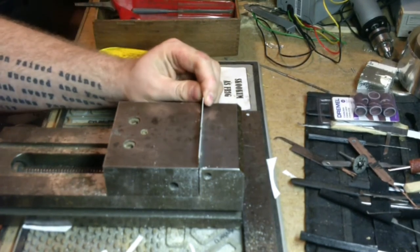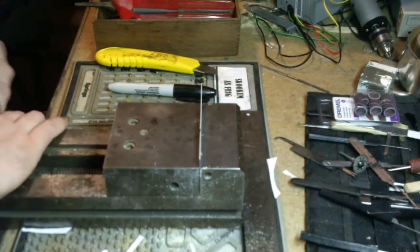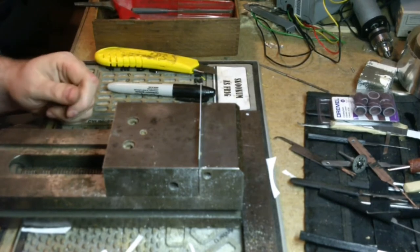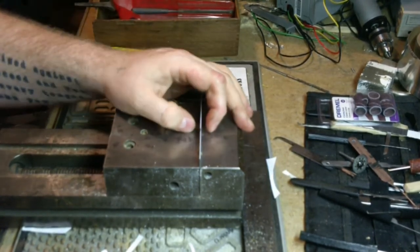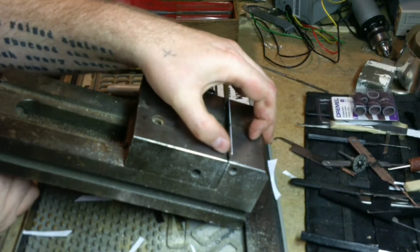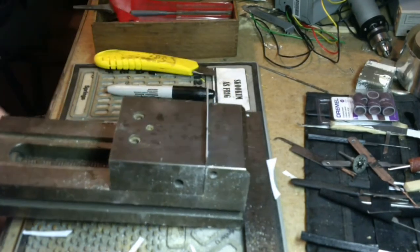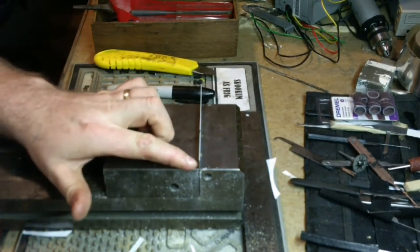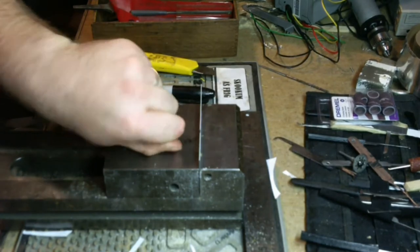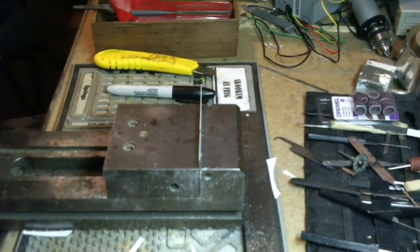Okay, next steps are a process called kerfing. You may have heard of this if you've ever done any woodworking, and it's really simple. We're just going to relieve every couple of millimeters or so, like maybe every 10 millimeters, we're going to relieve a cut all the way down to our paper. And the reason we do that is so that when we come through and try to cut this curve, we can bend the blade without breaking it, and we'll be able to follow our line. Now, this is the non-hard side, so this should be an easy process.